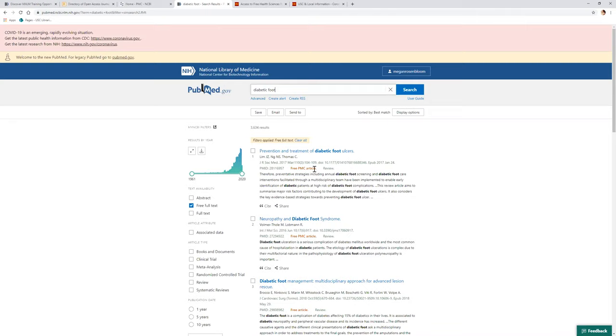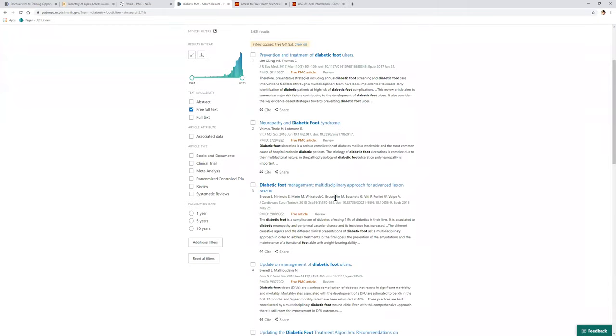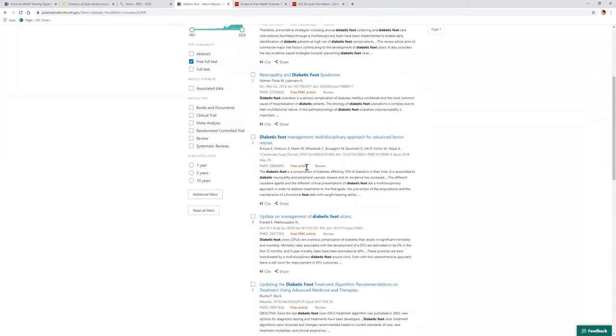And you'll also see here in this sort of orangey color, there are distinctions about why the article is free. So it might be a free PMC, which is PubMed Central article, which I'll go more into, or it's a free article. It's not indexed in PubMed Central, but this is an article from an Italian journal of cardiovascular surgery. That's just an open access journal, and it's always free.